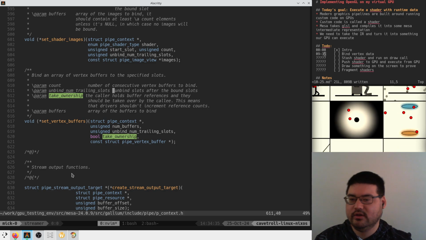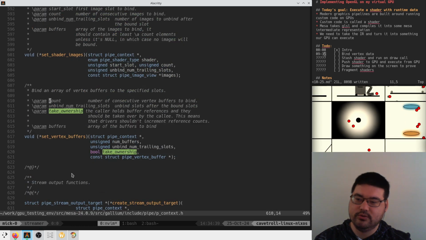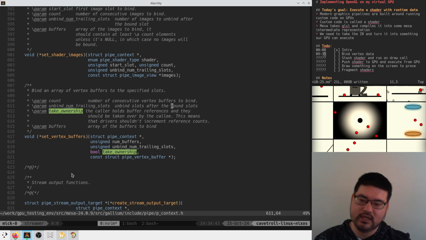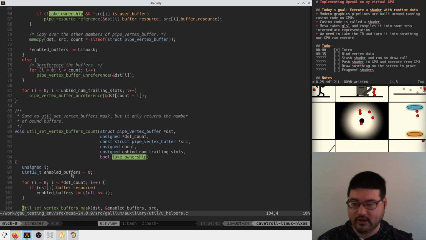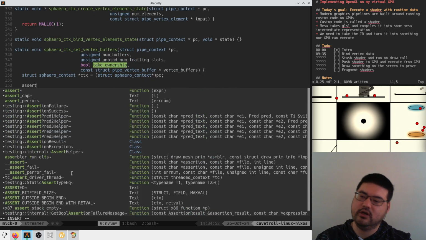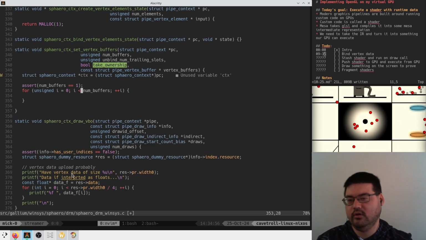What does that mean? So num buffers, this is to bind, and then I assume this is plus unbind. And we're just not going to handle unbinding for now because I don't really give a shit. Let's just assert here that num buffers is equal to 1 for now.